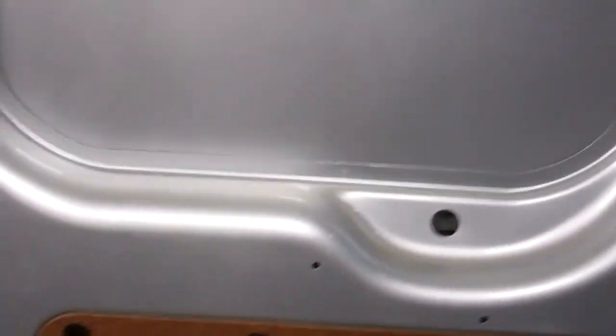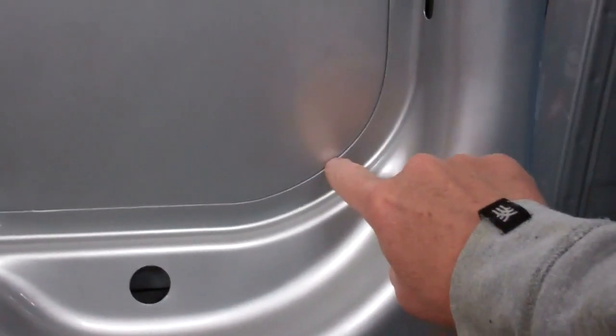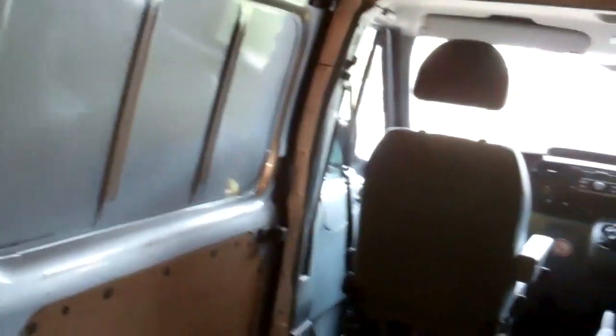So all the windows are basically the same. What we're going to be doing is cutting round this edge. Where two skins meet, that's where we're going to cut, all the way around. I'll do the back doors first, but every door's the same more or less. The way I do it is, in these corners, I drill a series of holes in all four corners. I'll show you that once I've done it. On the outside, I link them all up by biro, and then I'll cut outside with a jigsaw.